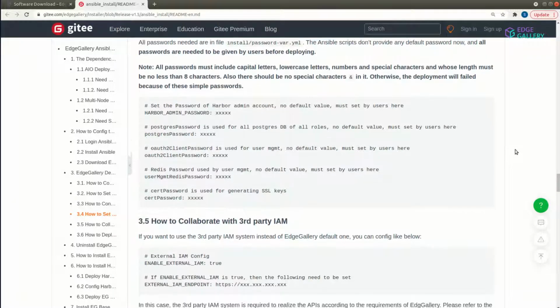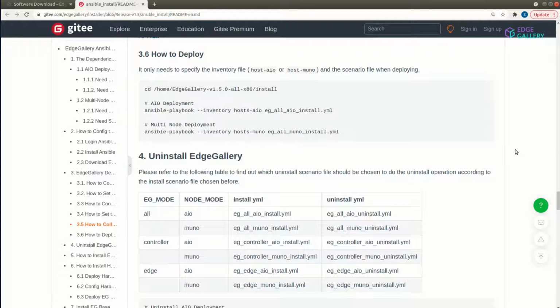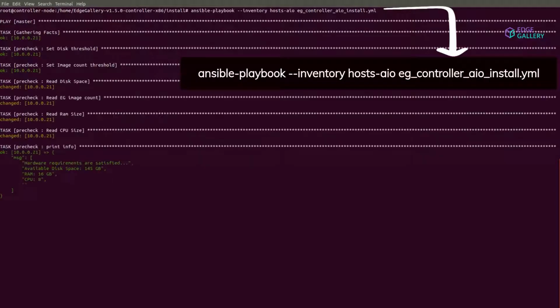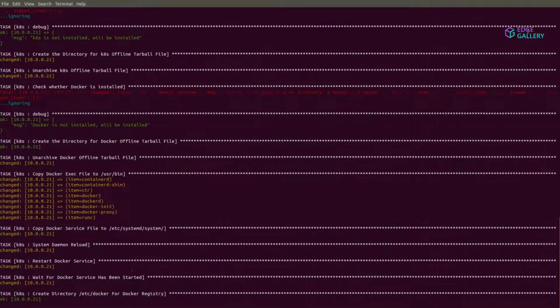It only needs to specify the inventory file, hosts-aio or hosts-muno, and the scenario file when deploying. Deploying controller in AIO mode. Let's wait for the successful deployment.